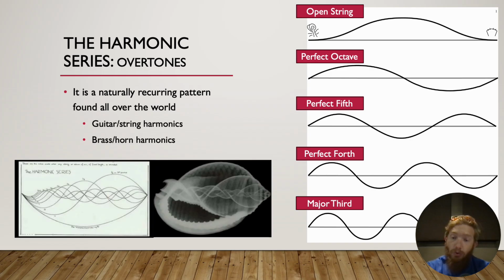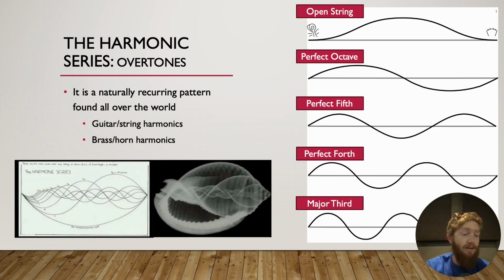Now, what's kind of cool to understand about the harmonic series is they all resonate with each other. The waves fit inside each other, and you can see that on the bottom left. There's very little conflict in that diagram. Now, because of that, you'll get sympathy vibrations and also overtones.